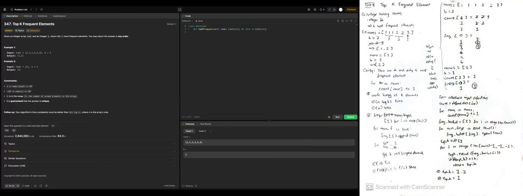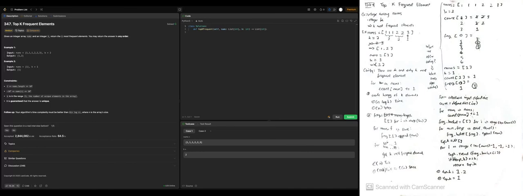So top k, sorry, top k dot extend frequency bucket of i, and then I'm going to check if we have k elements. Then we will return top k. I think this will work.